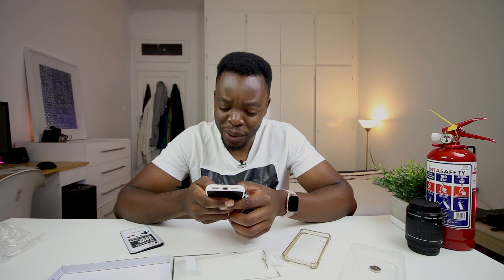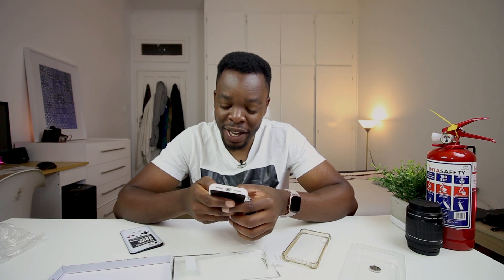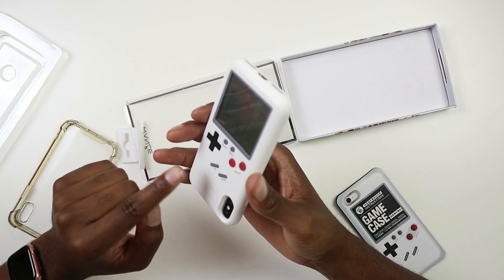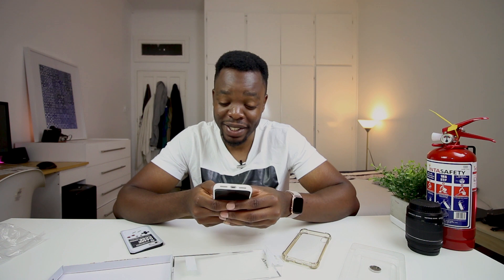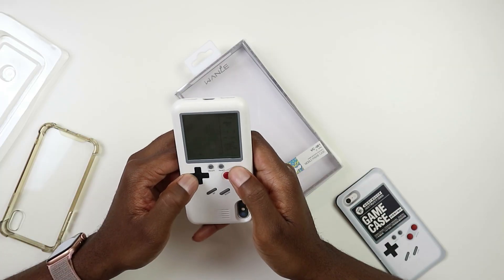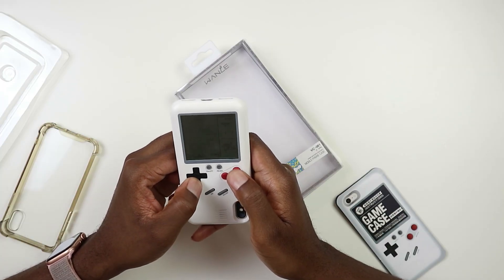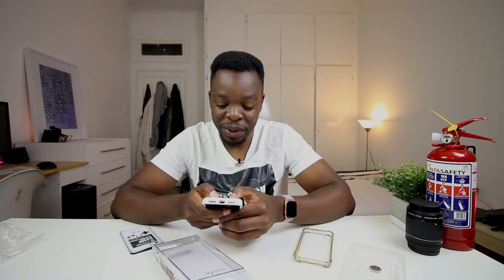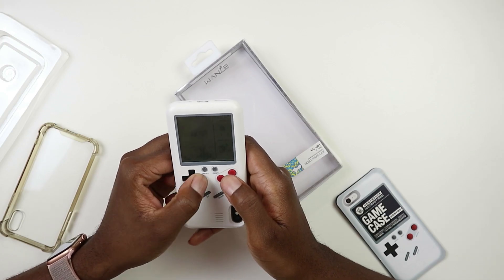This case will be handy if you're queuing — say at the bank and you don't want to waste your phone's battery. You can just switch to the back of your phone and start gaming. After some searching, I finally found Tetris — this is the version where the pieces move from the side, which is the harder one. And as you can see, it works pretty well.